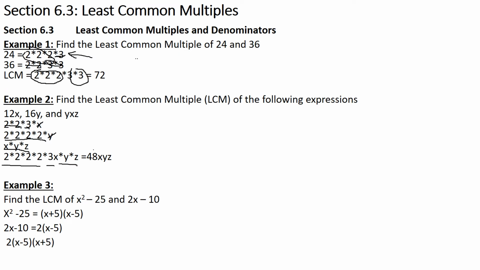And then even with factored components, we can do that. Least common multiple, x squared minus 25 and 2x minus 10. x squared minus 25 is a difference of squares, x plus 5 times x minus 5. 2x minus 10 is 2 times x minus 5. They both have an x minus 5 here, so I'll use this one, it really doesn't matter, cross this one off, and I can use the x plus 5 here, that's left, and there's a 2 left. So least common multiple is 2 times x minus 5 times x plus 5.